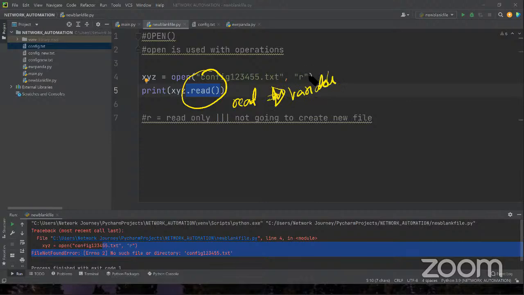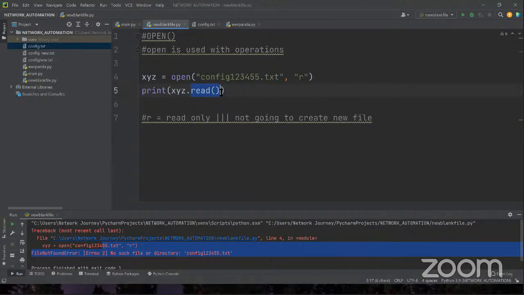So when you're printing a variable XYZ followed by read, is read considered a function? Yes, read is considered a function, which actually reads all the values within the XYZ file.